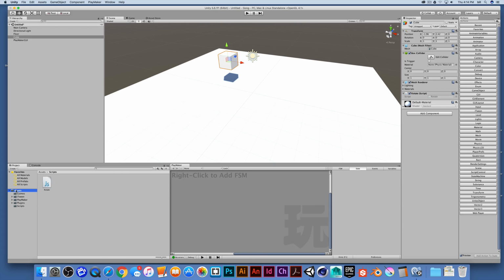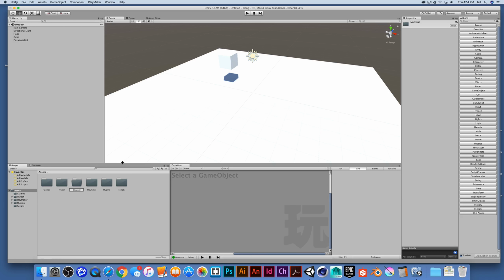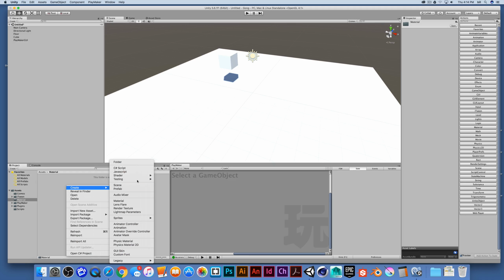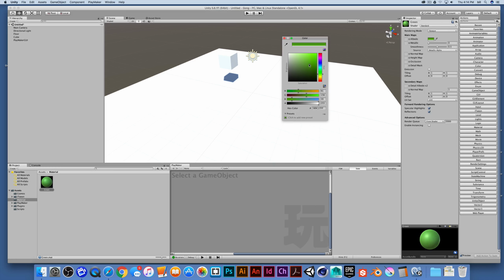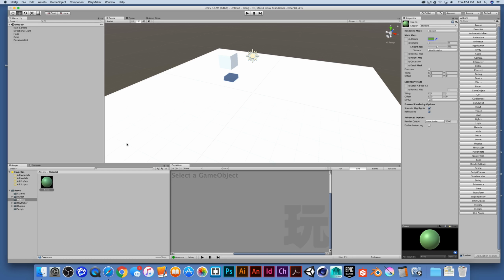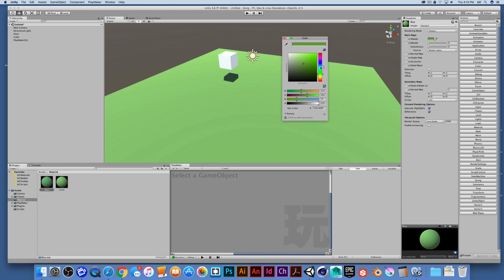So I have this basic cube, and I'm going to create a new material folder just to get a little bit of contrast inside our scene. I'm going to create a couple of materials, simply call this one green for now, and I'm going to choose kind of a simple earthy green, and I'm going to take the smoothness down so it's not so shiny, and I'll throw that on the ground, and I'll duplicate this green and we'll call this blue, or whatever color you decide you want to go with. And I'll save that here for a second cube in just a moment.